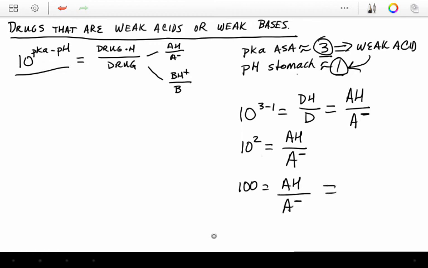And we can say that 100 molecules of the aspirin, when ingested into the stomach, will be uncharged. And since it's uncharged, it can pass through lipid membranes and be absorbed easily versus every one molecule that is charged and doesn't pass through lipid membranes very easily. So that is why you take aspirin through the stomach.